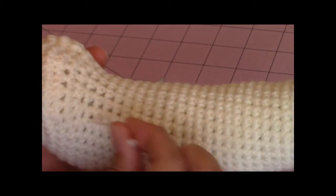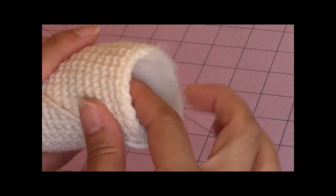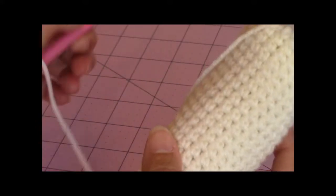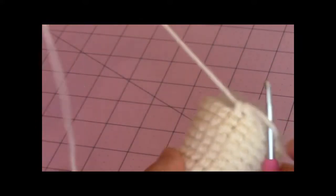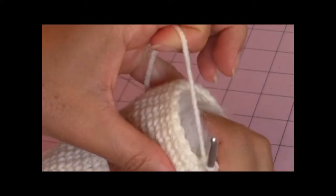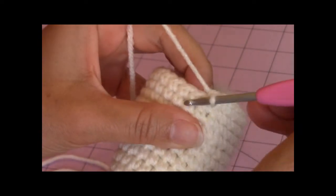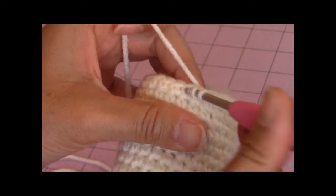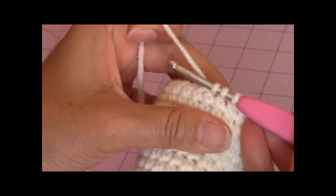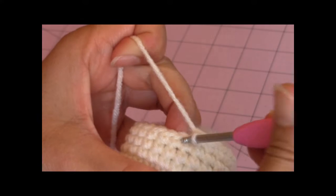You can go ahead and remove your yarn marker, and make sure that you've stuffed all the way to the top with your craft stuffing. Then we're going to get ready to close. So now you're just going to make decrease stitches all the way around, or single crochet two stitches together, until you're almost closed. And then you're going to slip stitch it closed.